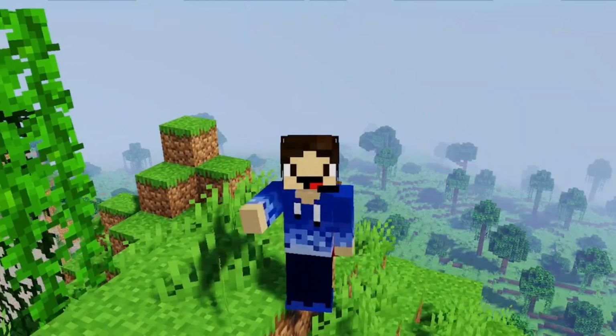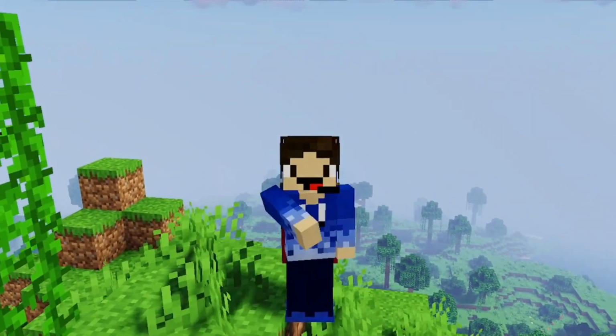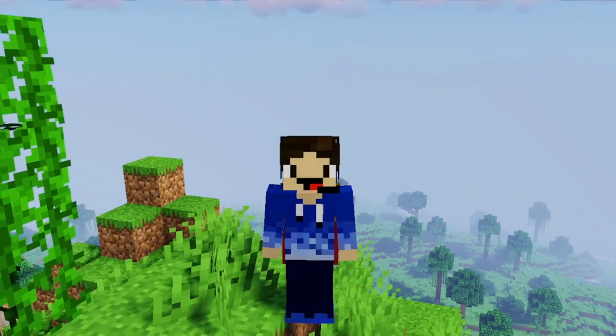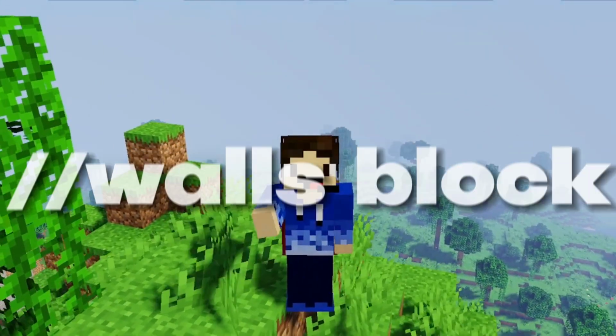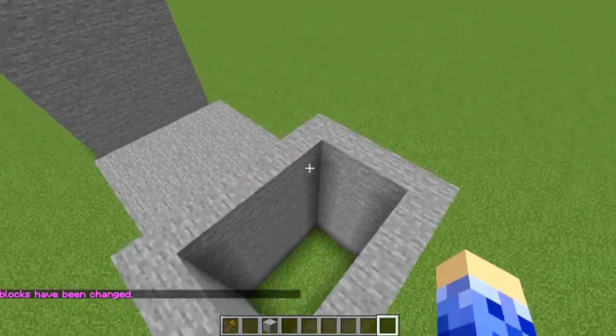The next command we'll look at is /expand. This doesn't make any physical changes to the selection, it just enlarges it in whatever direction you're looking in. The next command I'll show you is /walls, which is exactly what it sounds like. It adds walls of whatever block you choose to the selection.